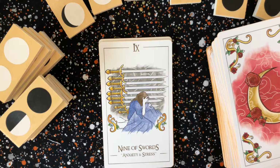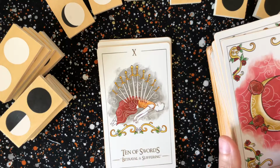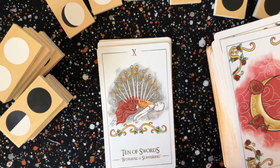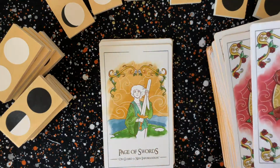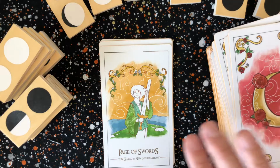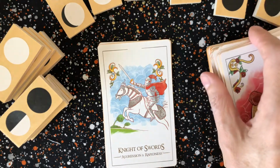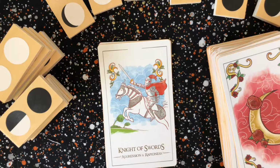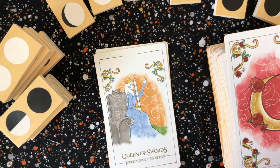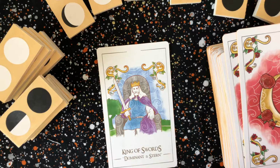Nine of Swords, anxiety and stress. Ten of Swords, betrayal and suffering. This time they got it. This looks like a female figure instead of the normal male. The Page of Swords, on guard and new information. Knight of Swords, aggression and rapidness. Queen of Swords, independent and assertive. And the King of Swords, dominant and stern.